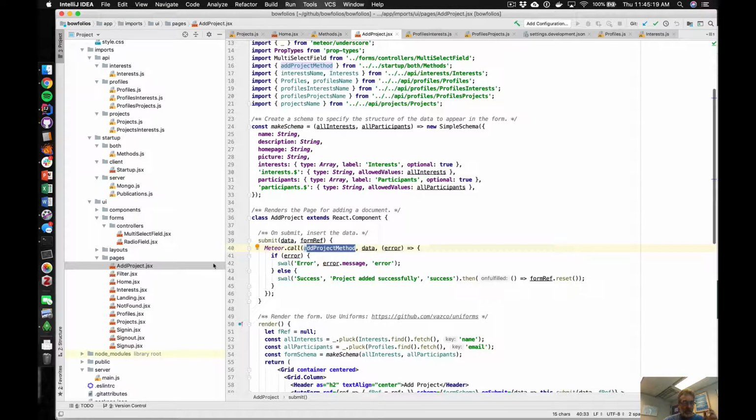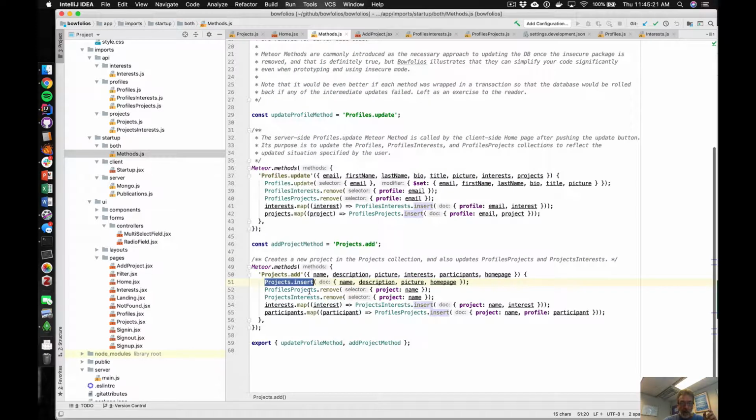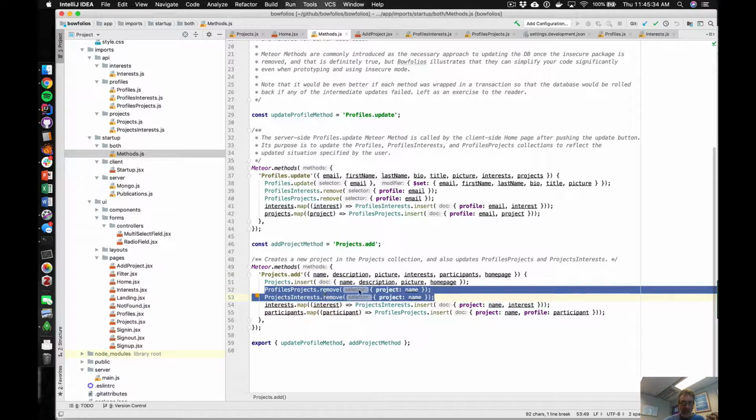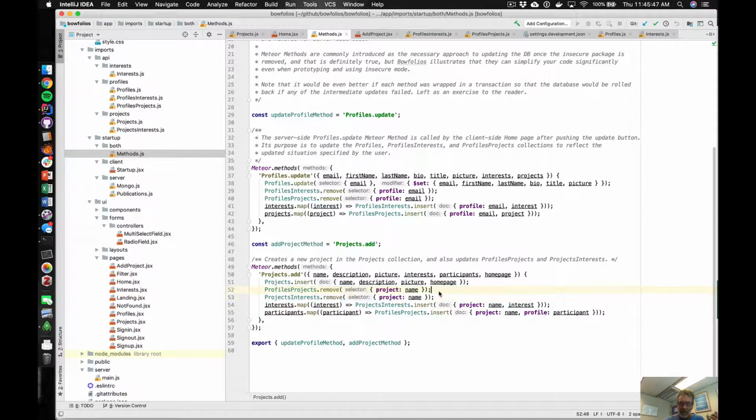So whoops, wait, we've got to go here instead. Things might stop right here and return an error without doing any of this other stuff if in fact you haven't supplied a unique name for the project. But if everything goes well and this insert returns correctly, then we'll go ahead and remove any existing relationships between this name and this project, which theoretically shouldn't be there, and then go ahead and do an insertion. So in fact, I think these lines of code are superfluous. They're not going to hurt anything, but I don't think we need them, because by definition there shouldn't be any projects in there with that name.